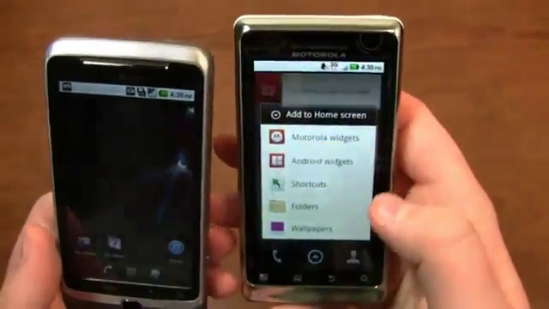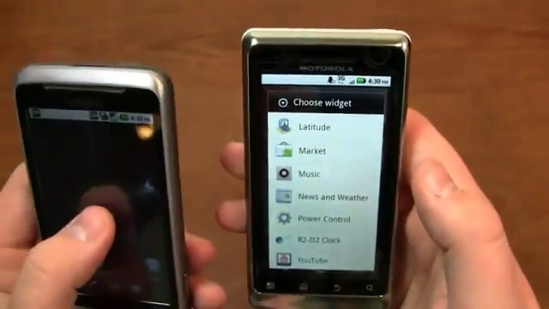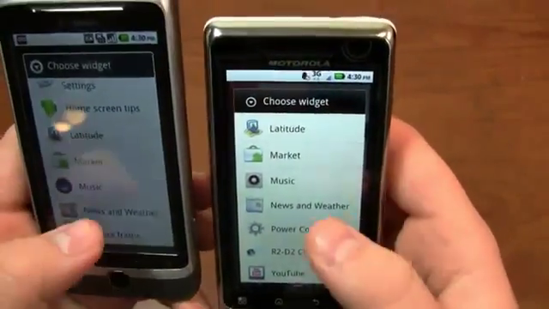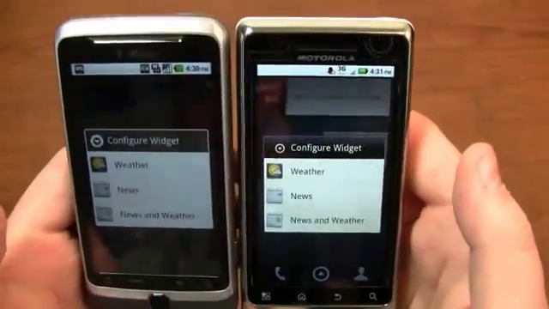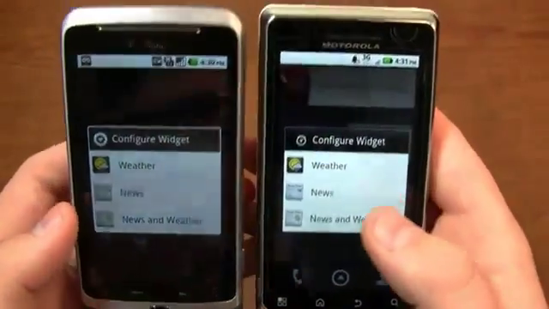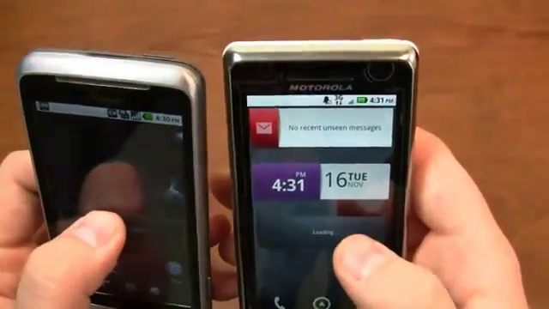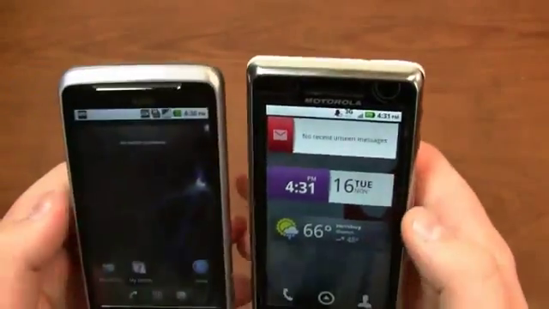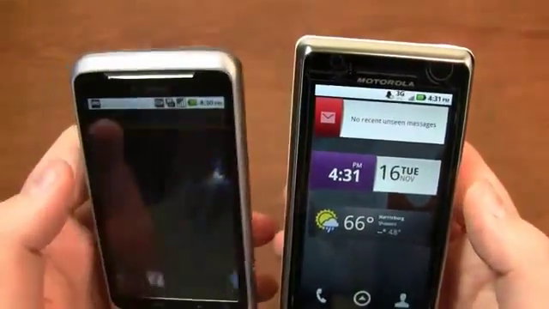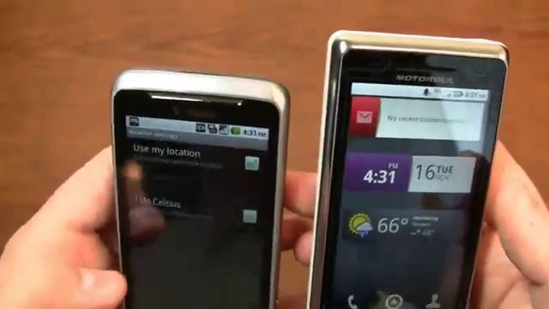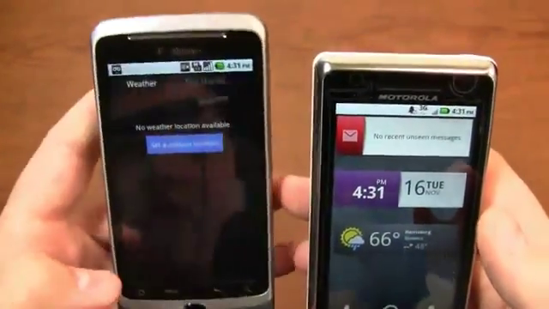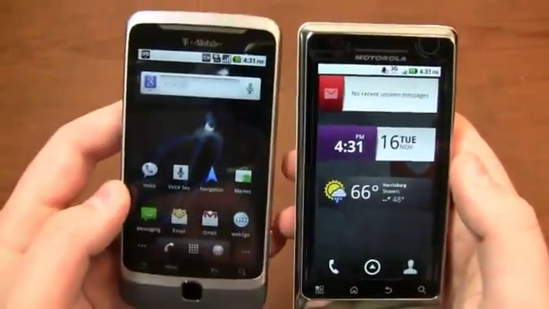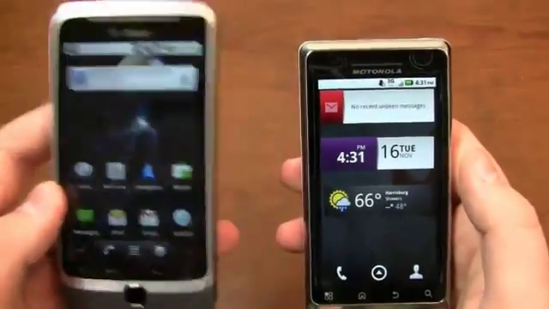Let me have a quick look at Android widgets. You can see that this is running Android 2.2. One of my personal favorite widgets, which both have, is Google's News and Weather widget, and you can configure it as a combination widget, or you can separate it into weather and news. Now, because this is a Google widget, it can't be customized. It's not a Moto Blur widget. Let's go up here, and you can see it didn't want to load on the G2 for some reason. We'll go back and reset that in just a minute. But you get the idea that that's a decent Android widget, and then you have the Google Voice widget options on the G2.